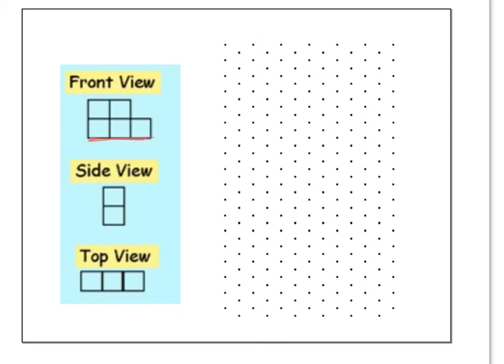So this is 3 units long and it's 1 unit wide. So what I did is I started by drawing a V that's 1, 2, 3 by 1. Now the front corner is only 1 unit high. So I'm going to draw that 1 unit high and I'm going to finish off that corner. From the side though, the back, it's 2 units high. So back here it's going to be 2 units high. So I think the structure will look kind of like this.